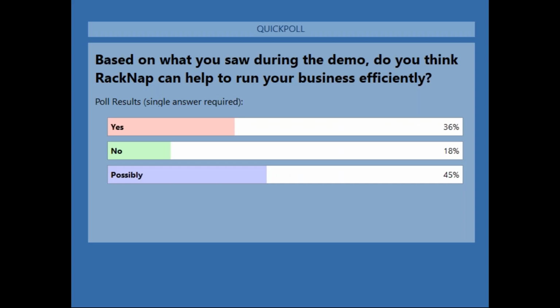Roughly 82% of the audience have said that RackNap will certainly be able to help them with their needs. So if you think this is the right way to go, please get in touch with us at touch@racknap.com. We will be able to help you with this in terms of provisioning reserved instances automatically. All the new offerings which Microsoft is introducing, we'll be able to do that as well.